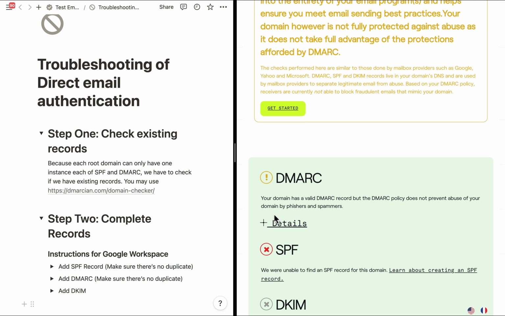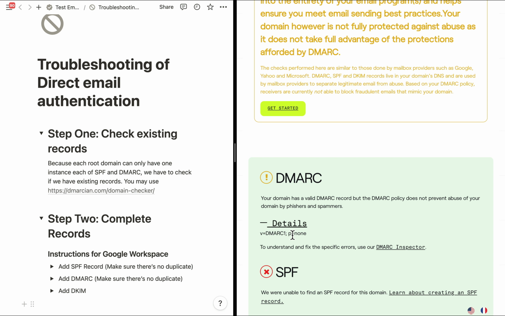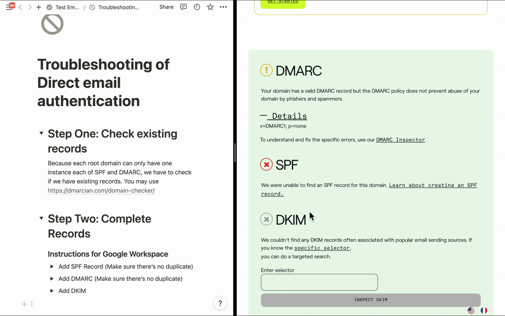So when you're just starting out monitoring these authentications, it's totally fine for our p-value to be none. But if you'd like to have more enhanced security, then that's the time we can consider a value different from none. Notice though that we don't have the SPF and DKIM in place. Note that if you're using other ESPs like MailerLite, Squarespace email, and others, you might find that the SPF record was already added when you verified the sending domain. So just be careful not to add another one if you already have an existing one.